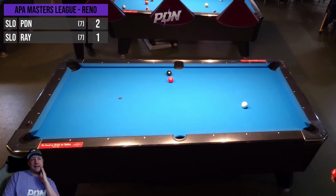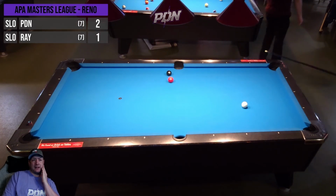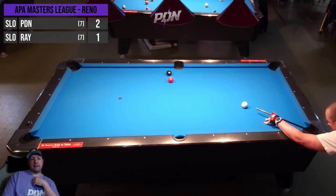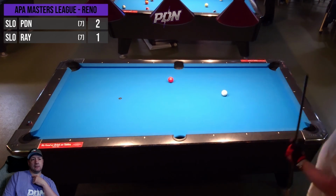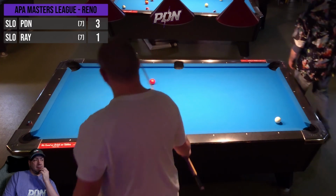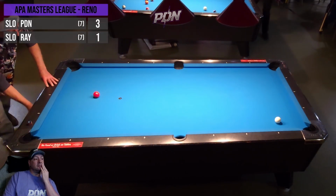Call the 8, run it up the table. I think I'm going to hit the point, but should be okay. I don't think I'm ever scratching here. Put a little bit of high inside on it so that if I do hit the rail and don't hit the point, I can play it into the 3. But I catch the point. Don't hit it hard enough to scratch in the back corner, so I think we're good. And yeah, PDN's up 3-1 on to rack 5.